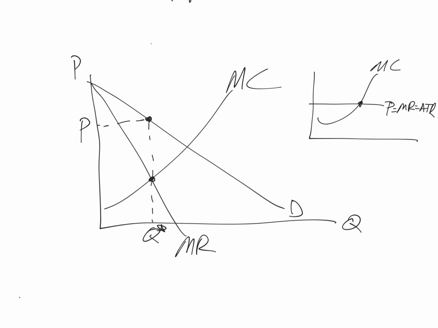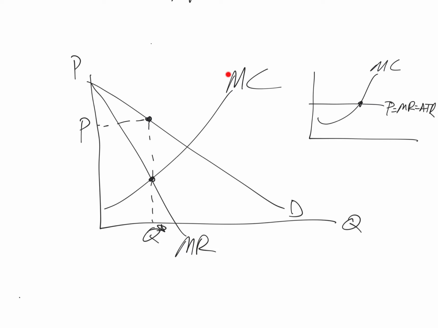Remember, we looked at marginal cost as the value of the resources used to produce the product, and price is the value society places on the product. So if they produce at a point where the value society places on the product is equal to the value of the resources used to make the product, that's good. Is that the case over here with monopoly? It is not. Where is that point where price equals marginal cost?